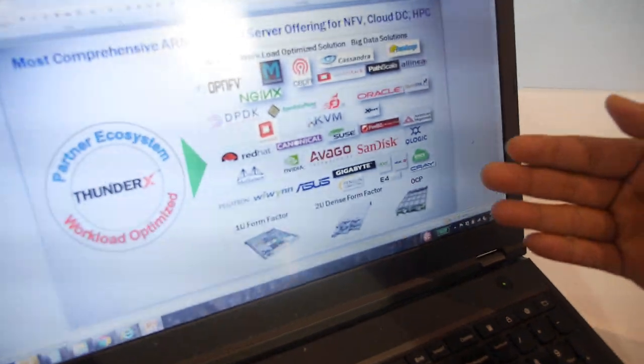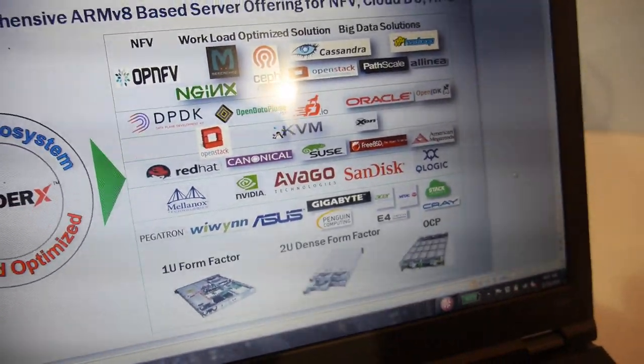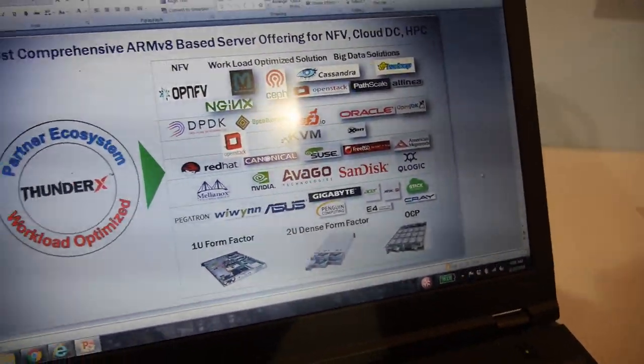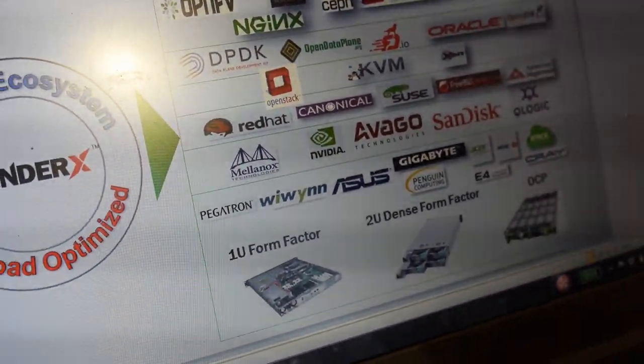We also have partners like SanDisk for SSDs, where you do a lot of storage for big data. You can get high-speed NVMe-based storage. We are also demonstrating a complete Ceph cluster today, used by many different kinds of applications — in a data center where you manage both structured and unstructured data, whether you use object storage or file storage. Ceph is running on ARM-based ThunderX as well.